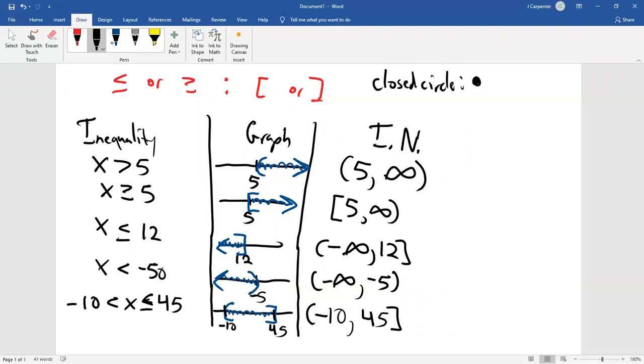You'll see this used in two-dimensional graphs when we talk about things like domain, range, where they're increasing or decreasing or where they're constant, as well as some other applications. Okay.